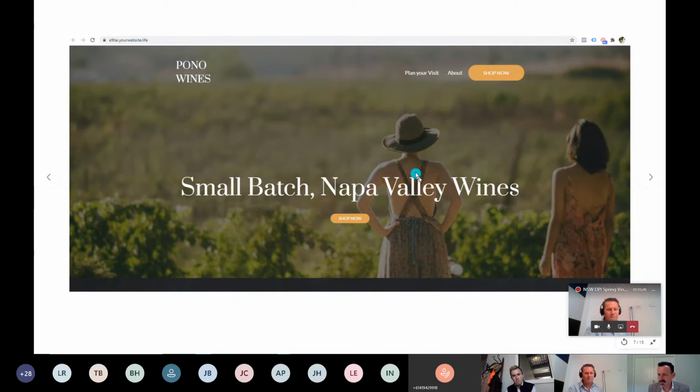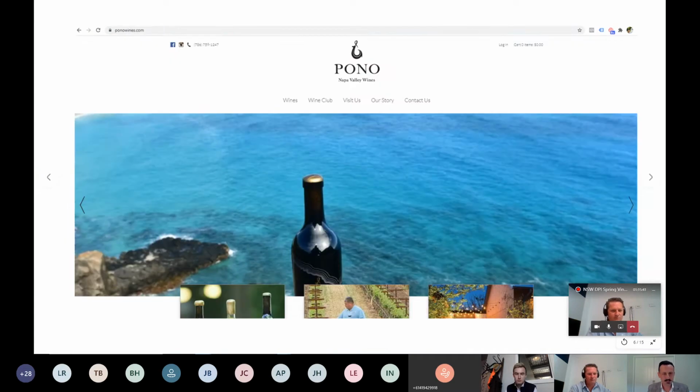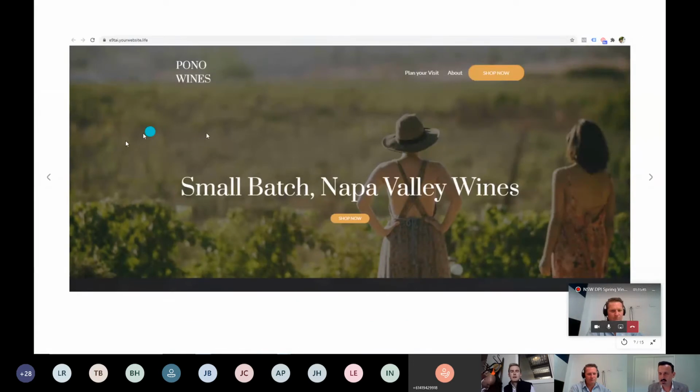You know, few other points here, like the imagery is a bit different, and I'll come to that in a later slide. Small batch Napa Valley wines, real simple heading. You know, we don't need to tell them everything in one breath. Okay, what I learnt about that website here was that they produce small batches of wines and they source them throughout this valley. So why aren't we telling people that? Anyway, call to action, make it clear.